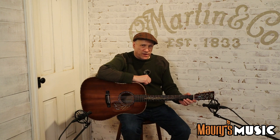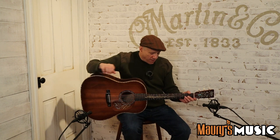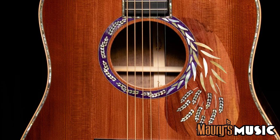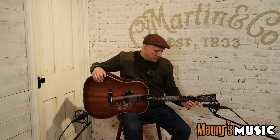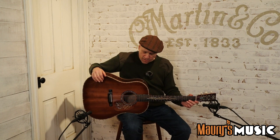Hey, it's Spoon Phillips right here at the Martin Museum in Nazareth, Pennsylvania. I came out here for Maury's Music to check out this amazing new Martin guitar. This is the DSS Hops and Barley Limited Edition. Tim Teal, the head of instrument design, went all out to design this guitar.